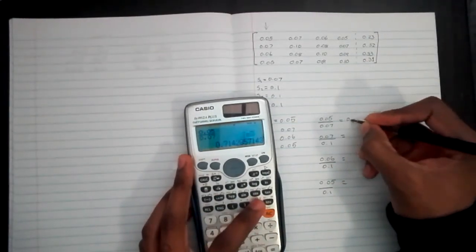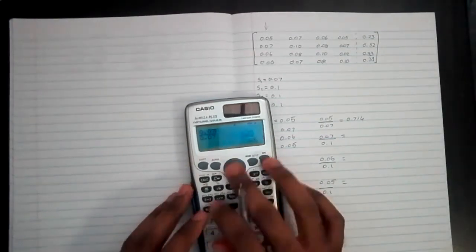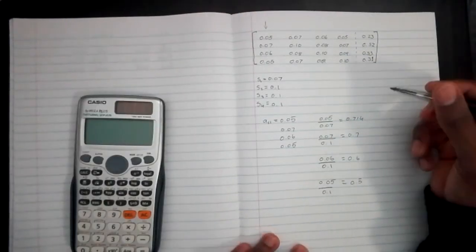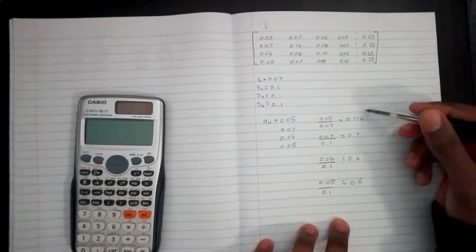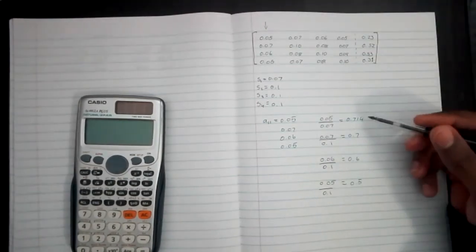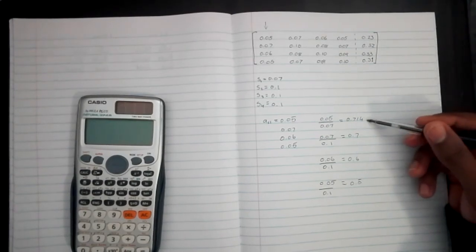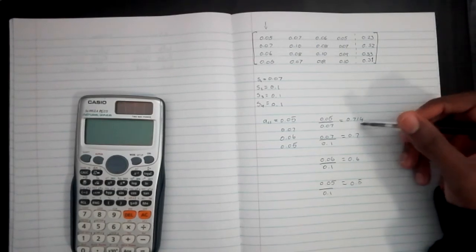5 over 7, which is 0.714. If I'm wrong about any of these calculations, please let me know in the comments. Once we know the ratio for the row, what we need to see now is which value is the highest once again. And that is 0.714, bigger than the rest.